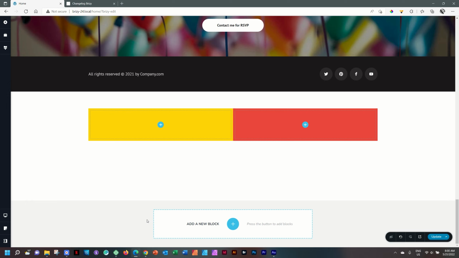Actually, this one has been in Brizy Cloud for a while, so I'm very confident showing you how to use this. And then I have still a few requests for the Brizy developer team when it comes to working with things like padding and dragging around sliders when you want to get to a specific value.